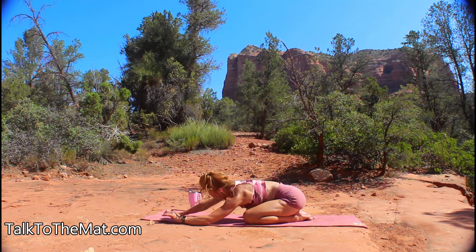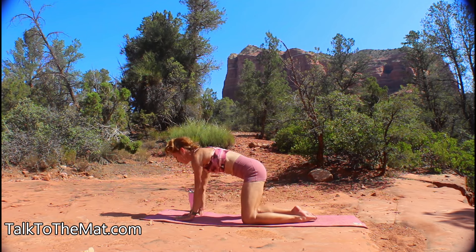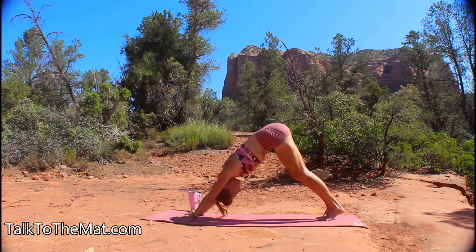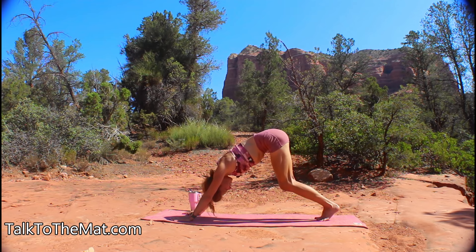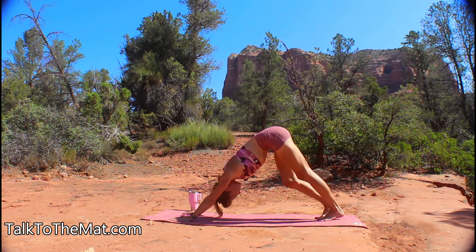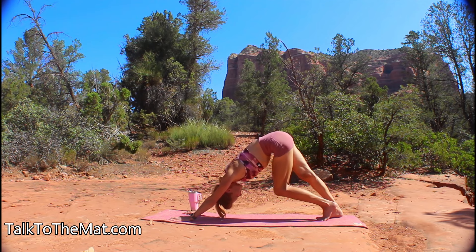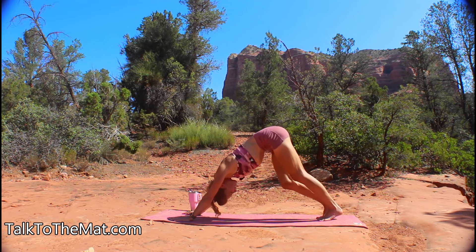Walk back to center in your child's pose, then come back up to all fours, preparing for your first down dog. Widen your stance slightly as you tuck those toes and lift up into your day's first down dog. Bend your knees, lift your hips a little higher, and take a few breaths here — just walk out your dog, loosening up that posterior chain which tends to get stiff overnight. Let's gently wake it up.